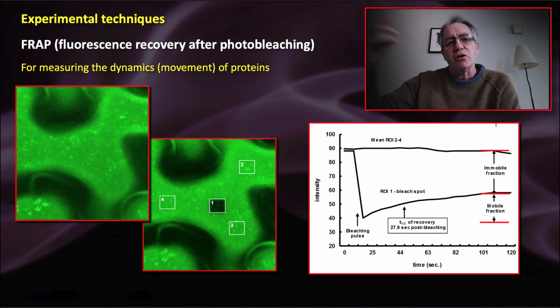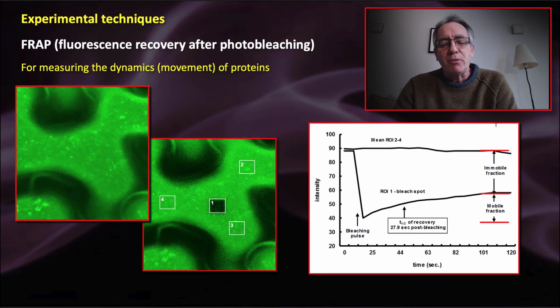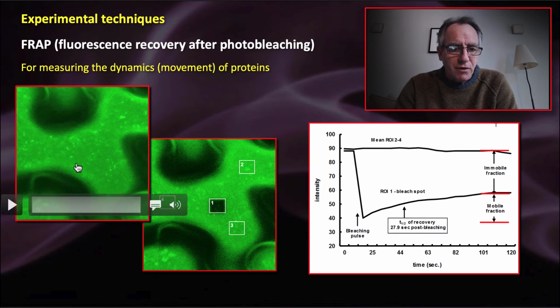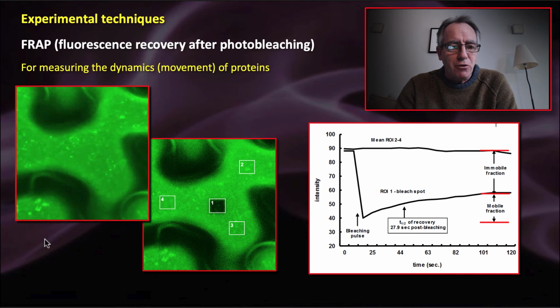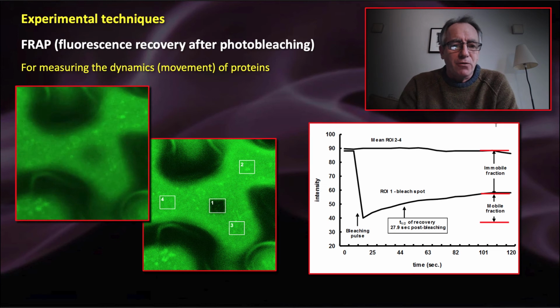If you go back and look at the first part from last week, you'll see me talking about how you fuse GFP to a known protein to mark a subcellular organelle. So in this case, we've marked the plasma membrane with green. Now, if we target a laser right down on the center of this cell here, and we turn the laser up high, just for a quick pulse, we can bleach a region out. Watch what happens when I play the movie. To see the little square appear. I bleached a square region of interest.